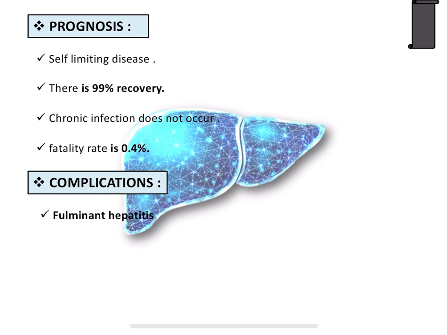What do you mean by fulminant? Fulminant is nothing but when there is a rapid, massive necrosis of the liver parenchyma and there is a decrease in the liver function, then there is a sudden severe infection, the severe necrosis causing 80 to 90% of the liver function to be damaged. And then we have cholestatic hepatitis, a condition where the flow of the bile from the liver stops. Okay. Then we have relapsing hepatitis.